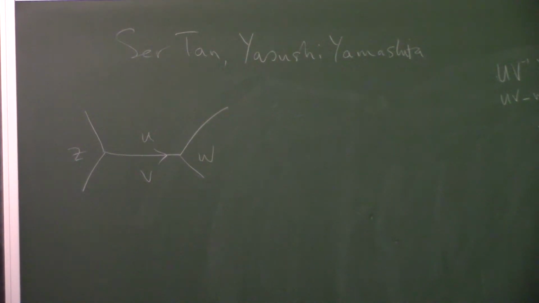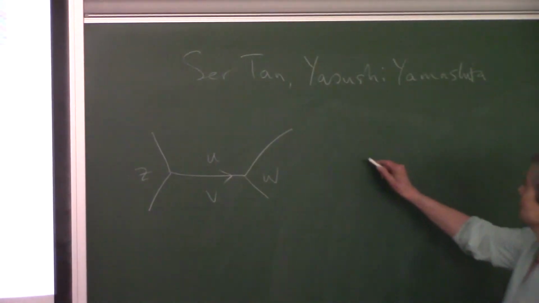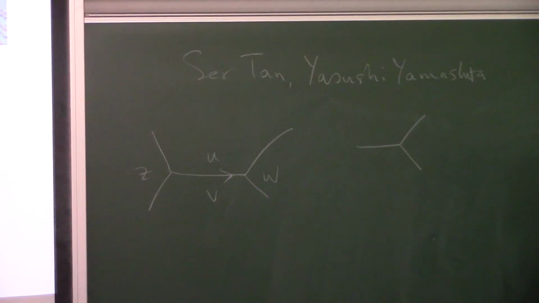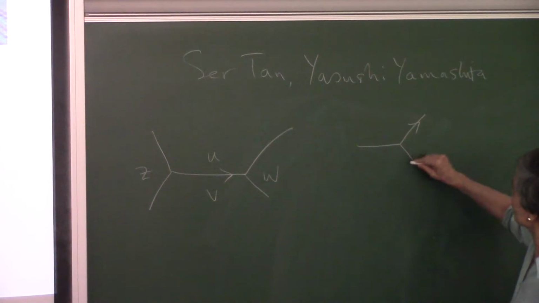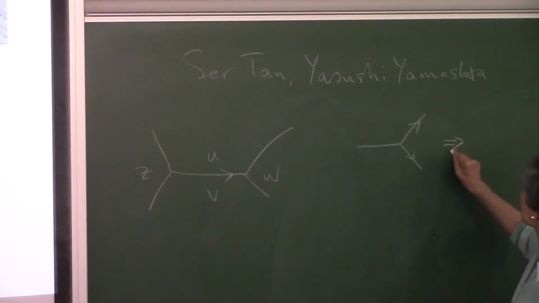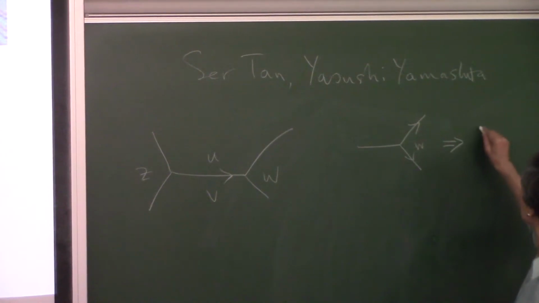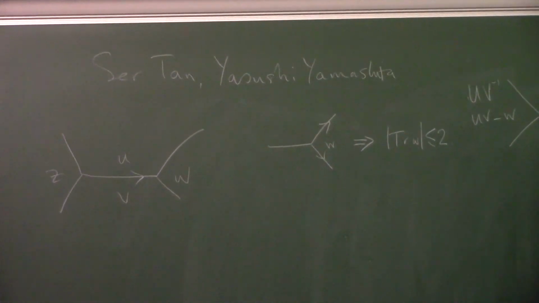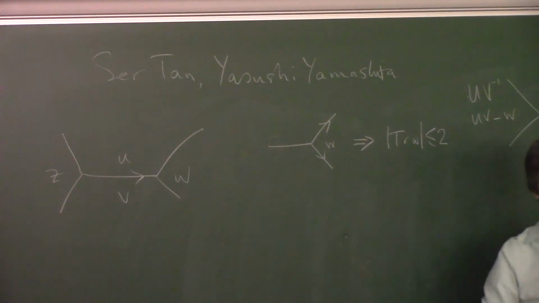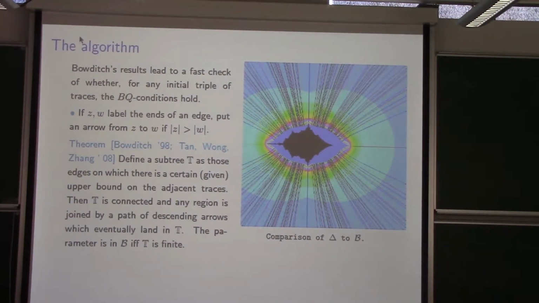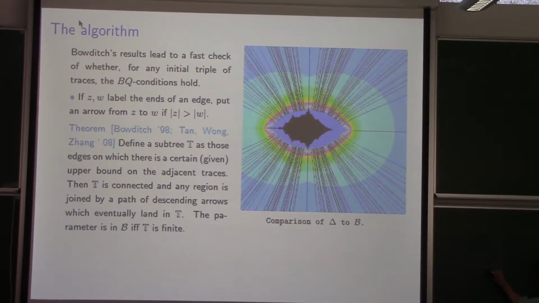Just do that, and you prove a little lemma that says, well, certainly if all the things are loxodromic, if I have two arrows coming out, this picture implies, and let's call this W, it implies that the trace of W is small. So these guys, if they're loxodromic, it means that they have short translation length and a considerable amount of rotation. Right, so you can turn this into an algorithm.